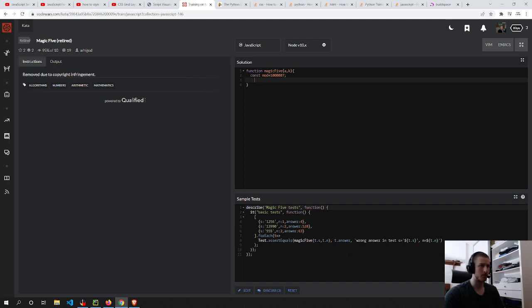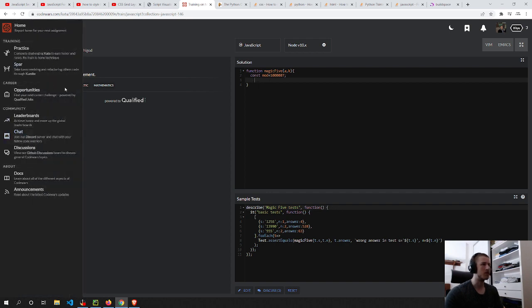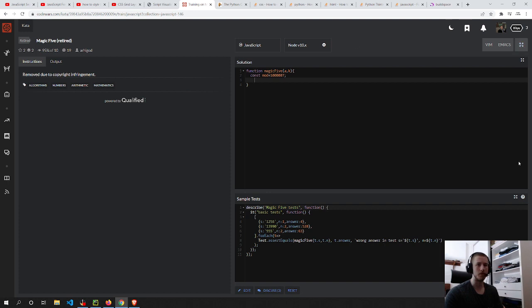So the value of A and K, I imagine, have to be S and N respectively. And the answer has to be this value. Not sure if that makes sense. What is this mod as well? Just getting familiar with this thing because I never used it.